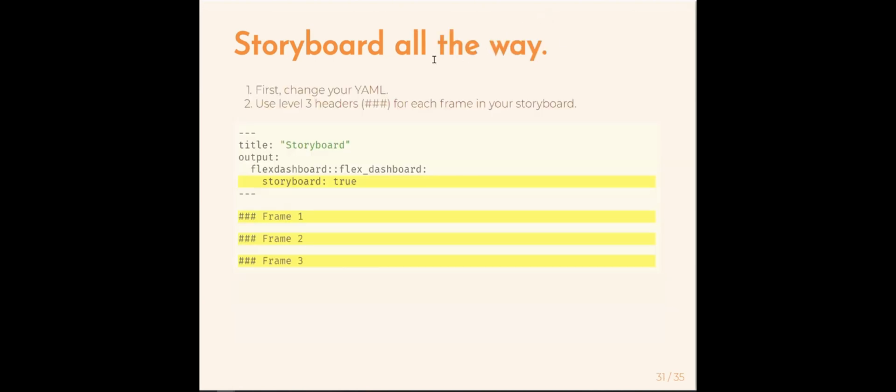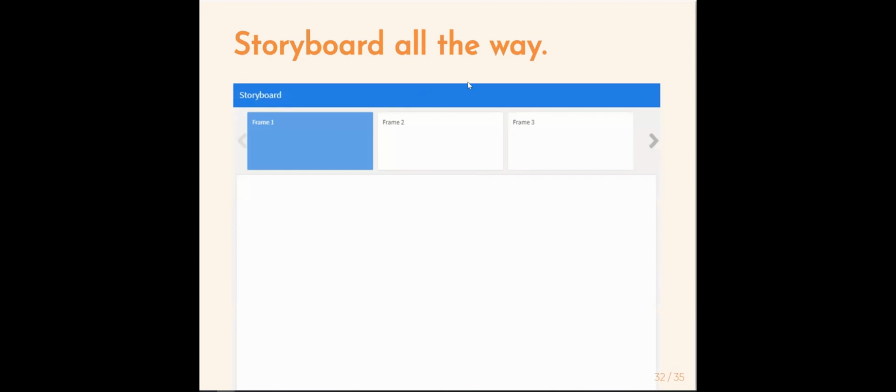So your entire dashboard can be a storyboard, like that very first coronavirus example that we saw, which is just a storyboard on the top of frames of the data, and below you have more plots, but you don't have any other pages. If that's what you wanted to do, you would just say storyboard: true in your YAML, and that's about it. But if you wanted one page to be a storyboard and all your other pages, so this is what it would look like, by the way.